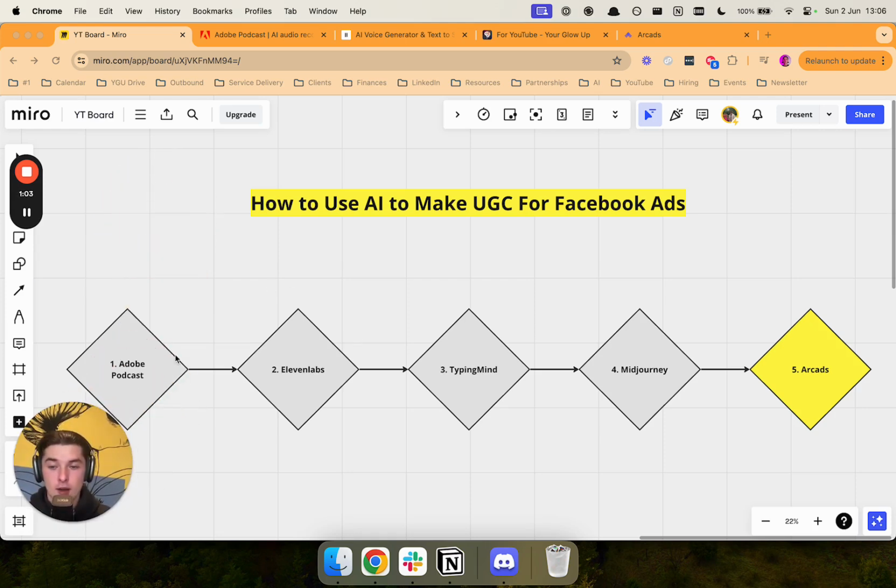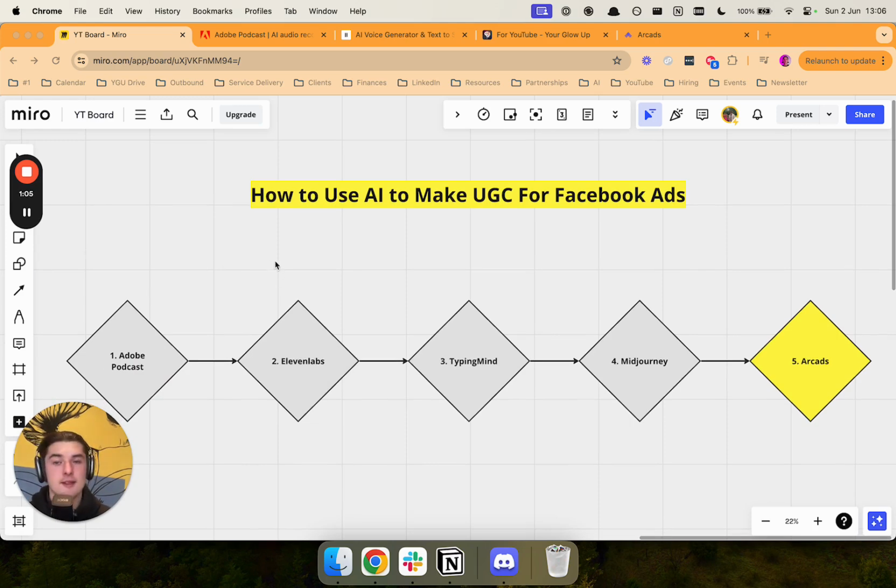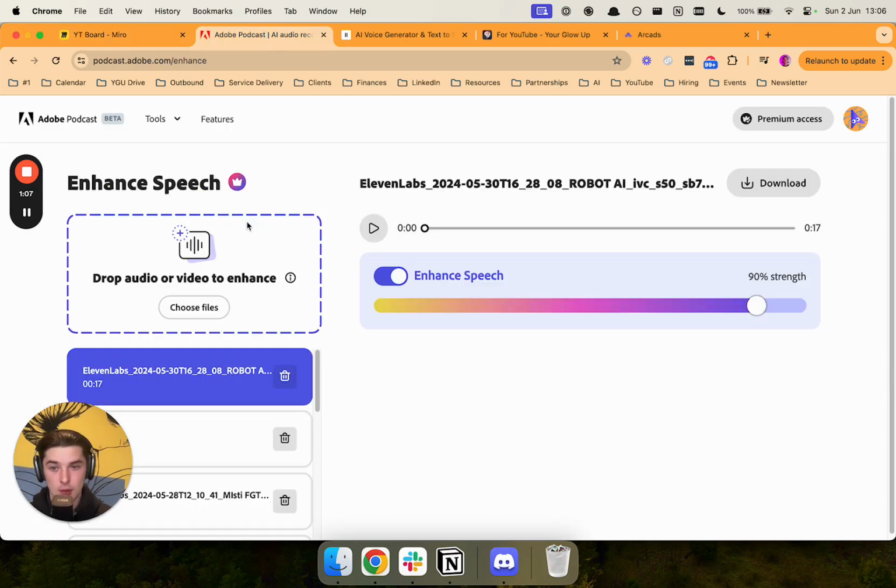So starting off, we're going to start off with number 1, obviously, and this is Adobe Podcast. Now this is a really simple one. Basically, what this is, this allows you to upload audio files and basically just improve the clarity of it. And this is something that I see advertisers not put enough weight on in terms of the quality of the audio. Because in a piece of direct response ad creative, you can only hit the audience 2 ways, visually and aurally. And you need to perfect both, and you need to put as much emphasis on the visuals as you can, which is what most people focus on, but not enough people actually focus on the aural side of things.